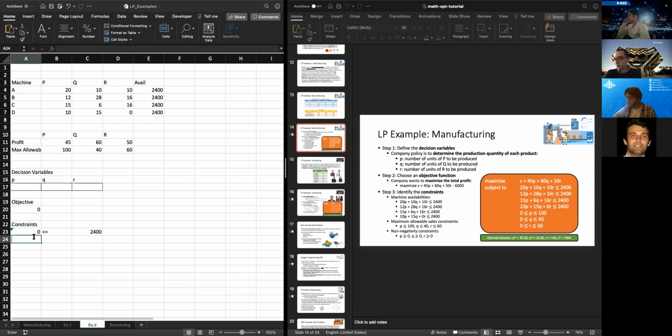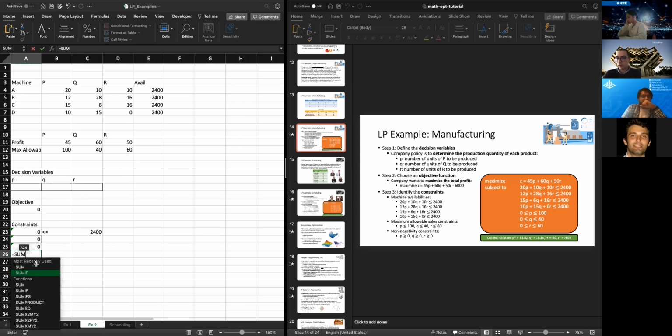So what is the second constraint? Again, SUMPRODUCT, this one with machine availability B. I could use some tricks, but I want to do this manually. What else?